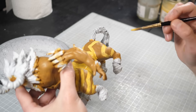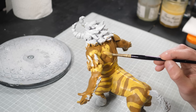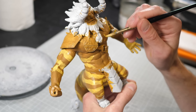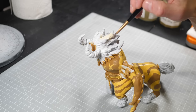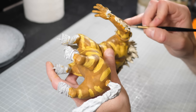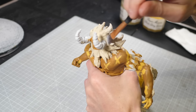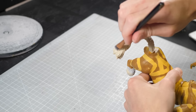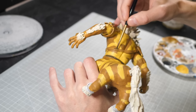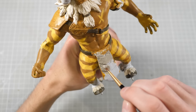I try to match the lines that you see on the Lynels in-game, but I can't say with 100% certainty that it's a direct one-to-one match. I gave his hair a nice base coat of off-white — actually I think it's bone white — and I made sure to get all the various tufts of fur on his arms as well as his tail the same color. Then a heavy dry brushing of white over the tips adds a tiny bit of shine. The various straps on his body, tail, and his beard will get painted with a dark leathery brown, and then the various pieces of armor will get covered in a warm gray.